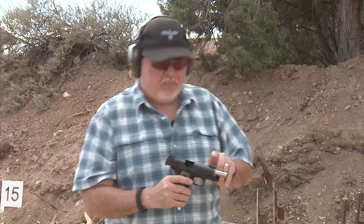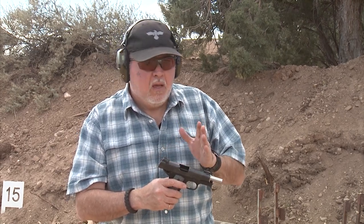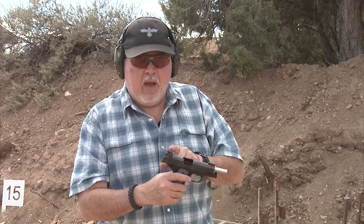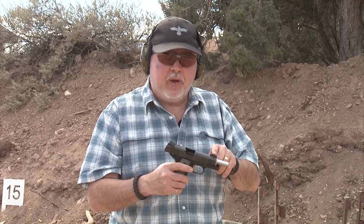The third thing I changed so far is the front sight. I put a True Glow TFX Pro front sight on it. It usually comes in a kit of front and rear sight, but at this time I just changed the front sight. I'm testing it compared to the original adjustable low mount that comes with the gun, and I'm liking it. I need to shoot more accuracy tests with it. The cool thing about the TFX Pro is that it is a combination of fiber optic and tritium.